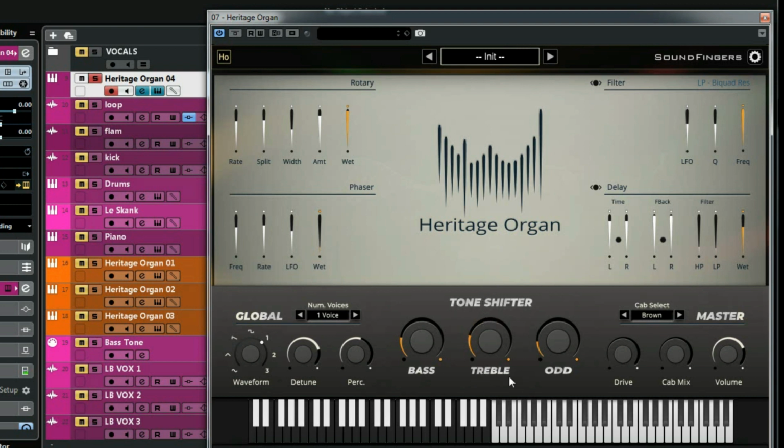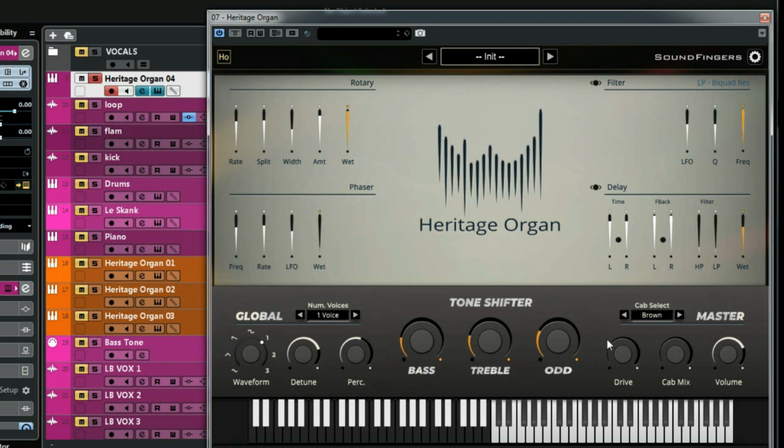So they're basically giving you more harmonics on top of that particular frequency. So with the odd is either going to give you more bass to the quota of bass and treble, and vice versa, more treble to the quota of treble and bass that you've got on here. All right, so let's just work on that. I know it sounds a bit Vincent Price, doesn't it?